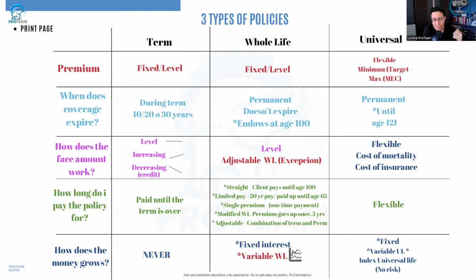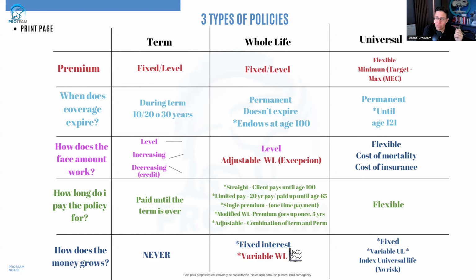So one of the things that you want to keep in mind is that when you see index, a question that includes an index will say, Pedro or Peter wants to make sure that they have a policy where there is zero risk, but they want to have the opportunity to have access to growth. And immediately that is not fixed. They are talking about index. Like I said, variable goes up and down in the market. Index means it goes up when the market goes up, but there's a floor whenever there is a market loss.